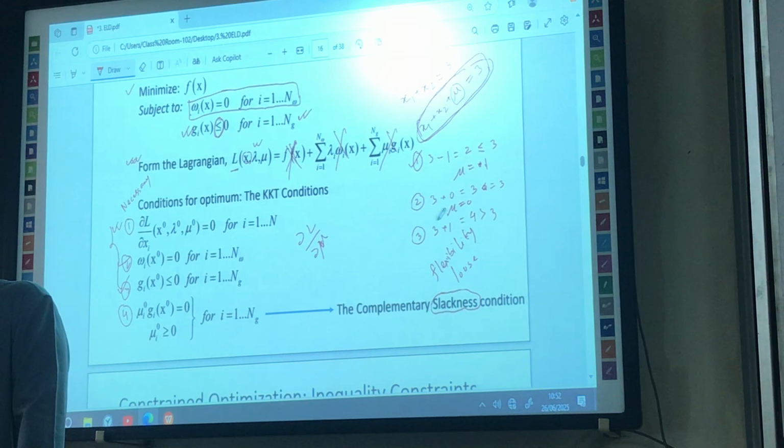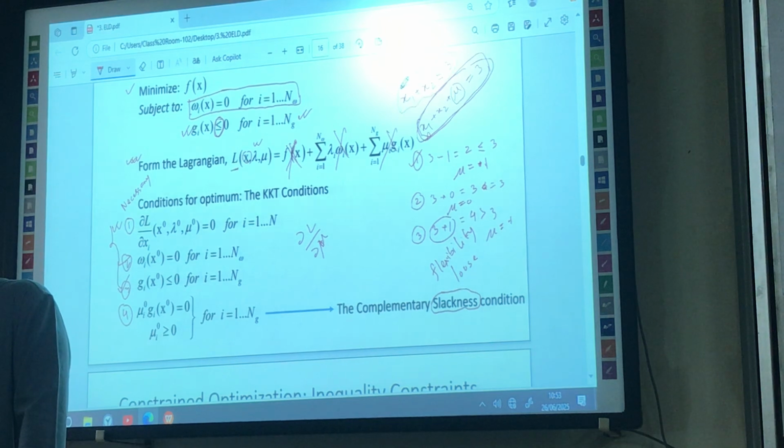So we do not need to assign any value for mu. Because this solution set will be discarded automatically, as it is not satisfying the main equation that you are actually considering. Whether you set it to minus 1 or not, that constraint is already violated. That's why this set is infeasible, so there is no meaning of mu here. So that means mu can never be negative. That is the conclusion we get from these three cases.